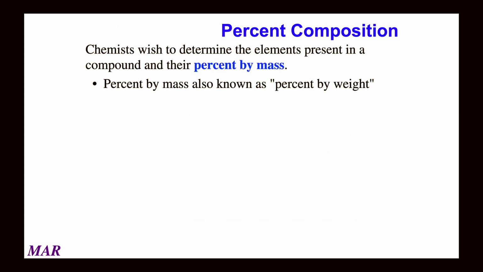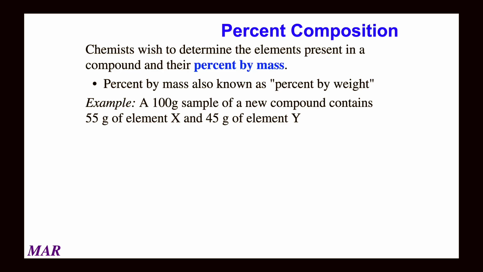Percent composition is another tool of the trade you can use. Percent composition is usually referred to as percent by mass. The reason for that is you could have a percent by volume, like 1 milliliter of Diet Coke and 3 milliliters of Diet Pepsi. That would be like a volume percent. That's really nerdy. But anyway, percent by mass, aka percent composition, aka percent by weight, although that's weird too, as we talked about earlier. Anyway, that's a useful thing for chemists. It tells, like in water, what percentage of water is hydrogen and what percentage of water is oxygen, stuff like that.